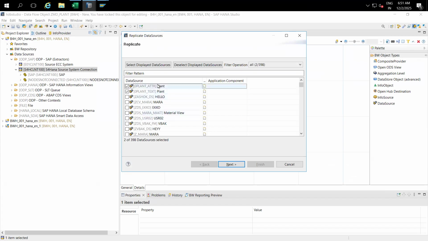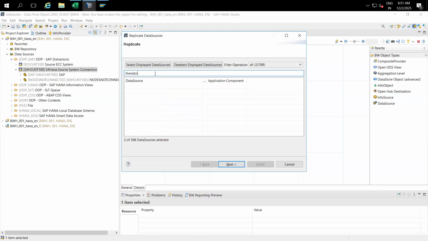See, these two data sources are active. Plant. And where is the vendor? Vendor is not available. And 0MAT_ATTR, zero material attribute, zero material text is available.